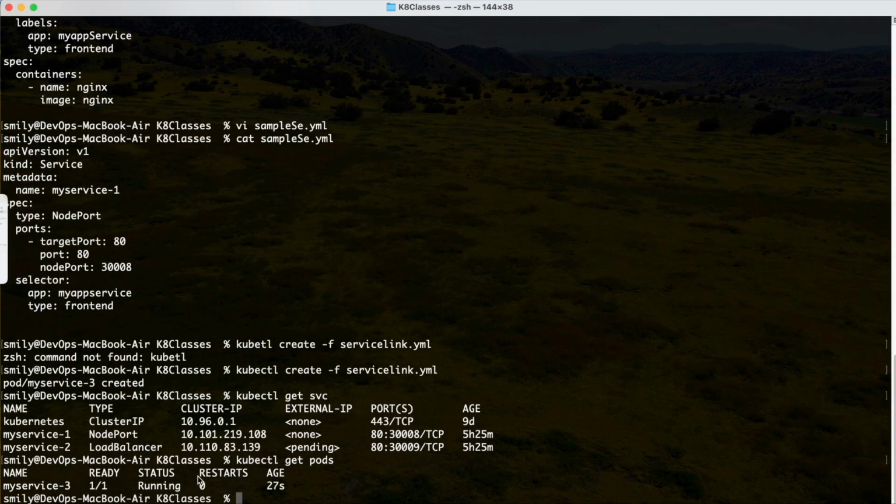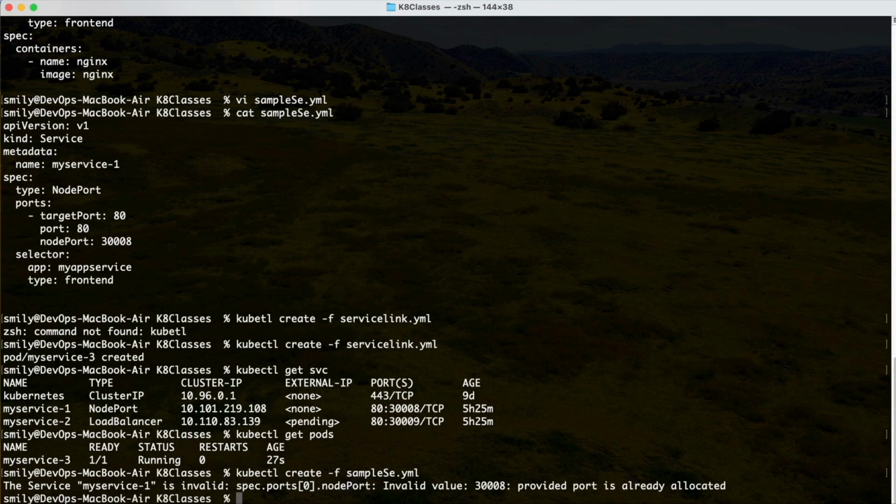Service 3 was running, and now try to execute the service definition file, kubectl create -f sample sc.yaml file. It is invalid. Ports NodePort invalid value provided, it is already allocated. Okay, so it was already allocated.